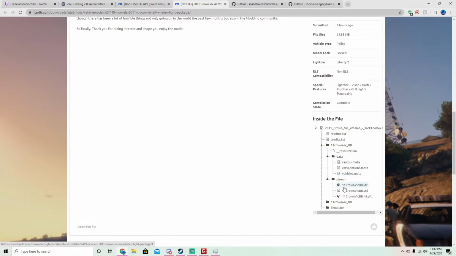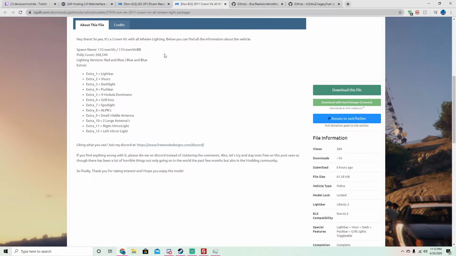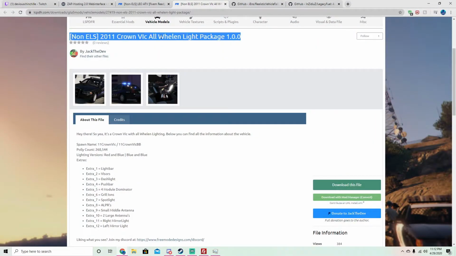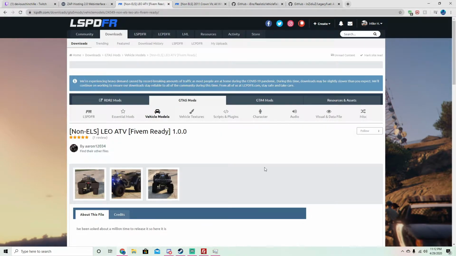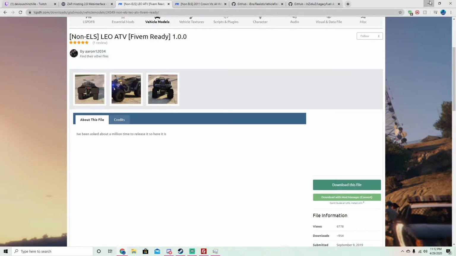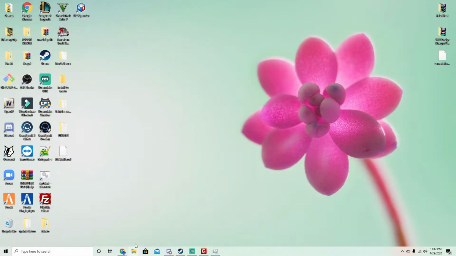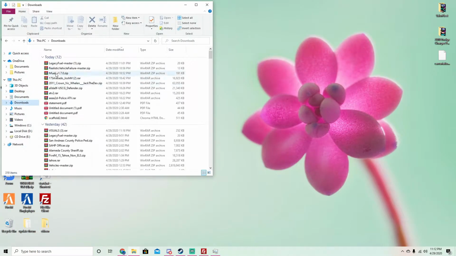Then you've got the actual vehicle model, and those are the things you need to make sure it's a FiveM ready vehicle. This one should actually be a FiveM, they should add a FiveM up here. Make sure you download all this. You're just going to click download and download on here. I already have it in my folder, so we're just going to open that up real quick.